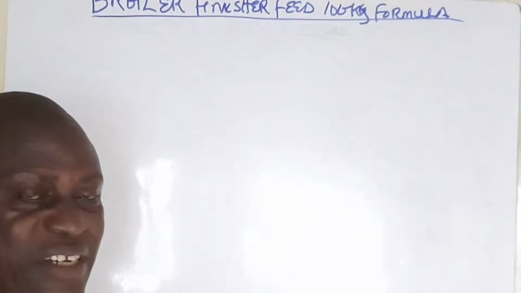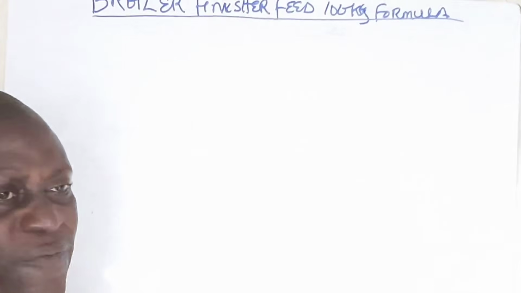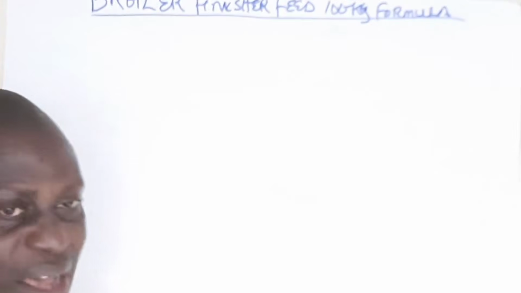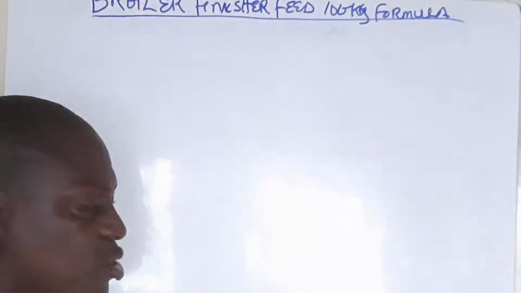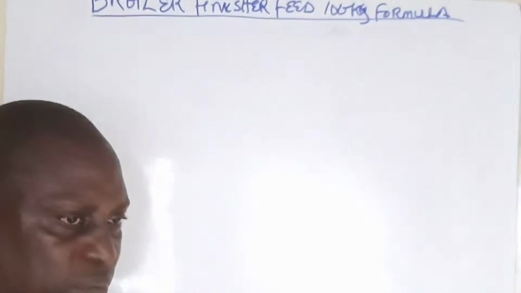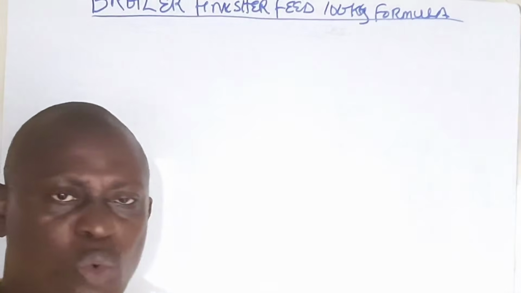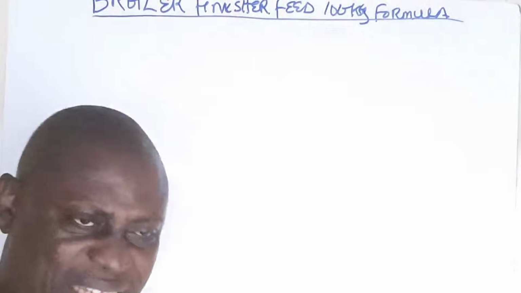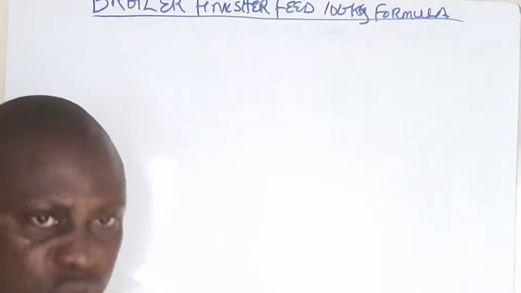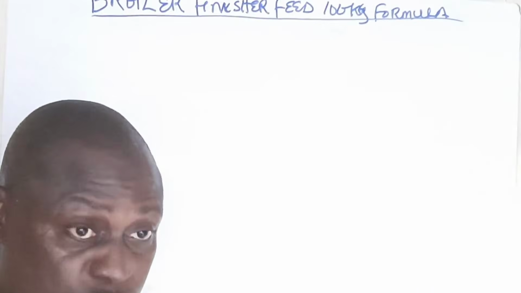Remember, most of the ingredients I'm using here are very simple poultry feed ingredients we can see within our environment. There are many of them, but I'm using only a few ingredients. I'm using corn, soybean meal, groundnut cake, wheat offal, bone meal, and I removed others. These few can be used. Instead of joining a lot of them, rice bran and the rest of them, I didn't make use of those ones because most of you may not see them to buy.